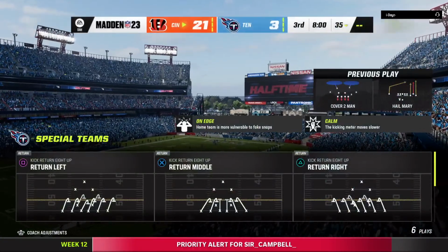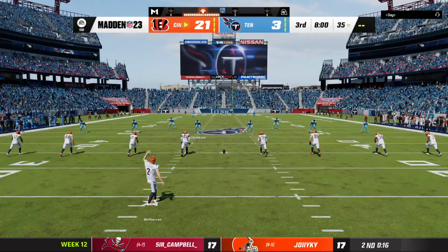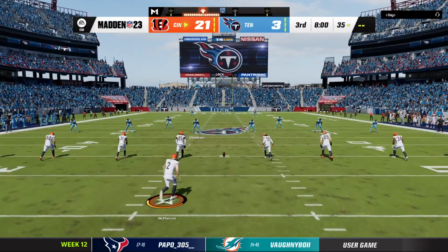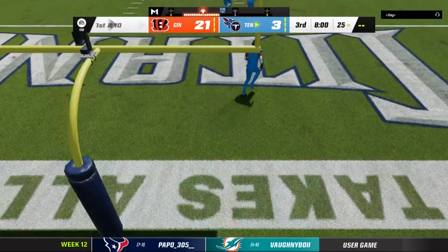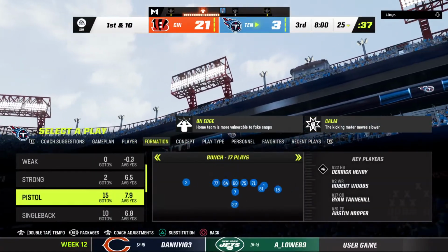And we welcome you back live now inside the booth alongside Charles Davis. I'm Brandon Gaudin, set and ready to rock for the third quarter. The Titans going to get the ball to start the second half, and they trail here as we get back to it on EA Sports. And that'll carry over the back line of the end zone for a touchback.